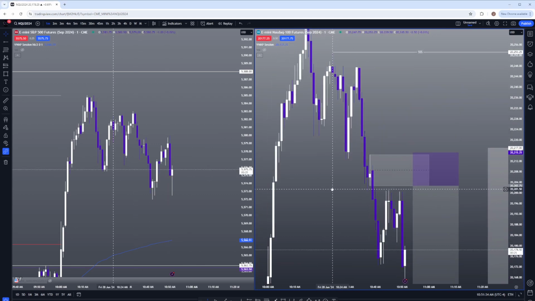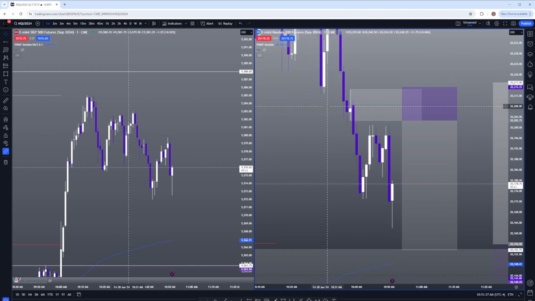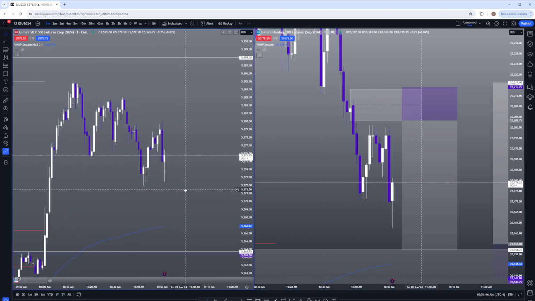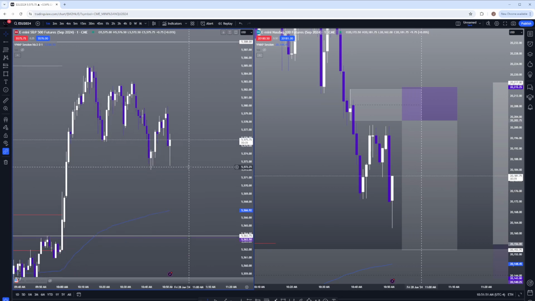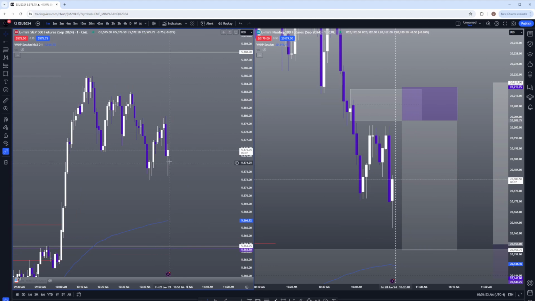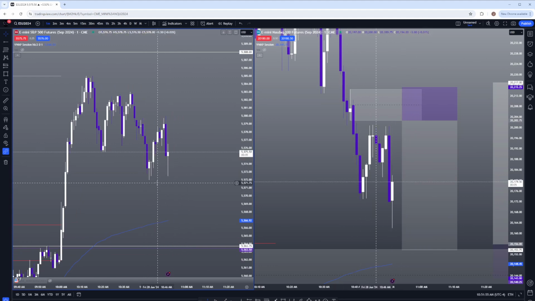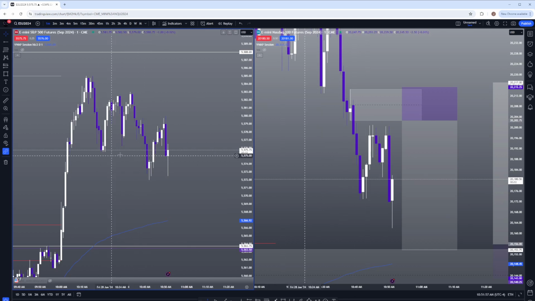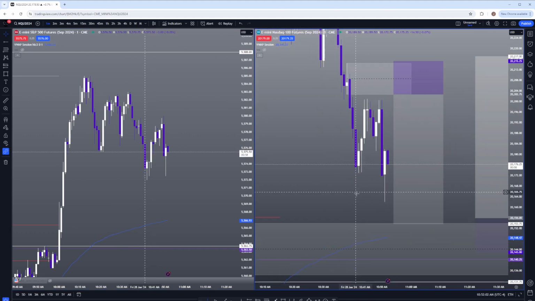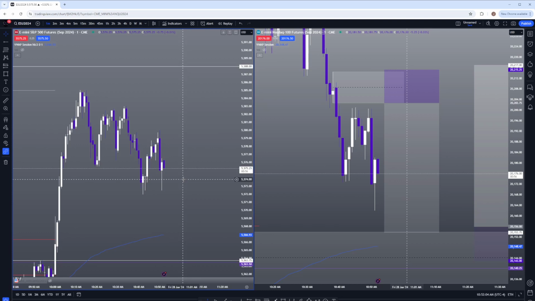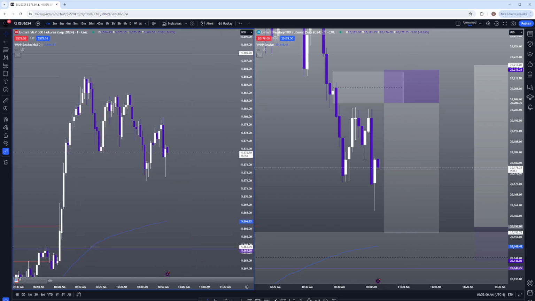Just patiently waiting for that to happen. We keep getting a lot of divergence between ES and NQ. ES wants to go back up. You can tell ES wants to go back up because we keep struggling to take out these lows. And we did take out these lows, but now we make another higher low when NQ is making a lower low. So ES definitely looks like it still wants to head up.